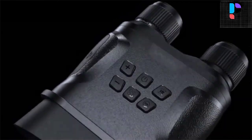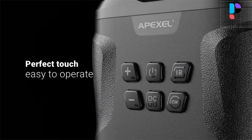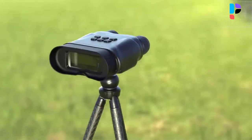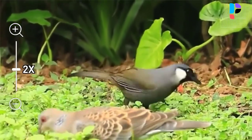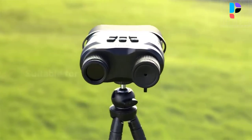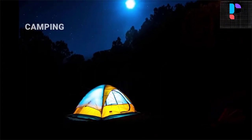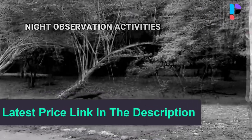When using the night vision at daytime, only switch the power button on to observe, and it is okay to adjust for photo, video, and playback. Including a tripod mount thread, you can install the binoculars on a tripod and connect to a computer or TV to view photos and videos. You can use it as a handheld camera and night camera with good quality images. It features a 2.3 inch built-in LCD display screen and a 4 inch large viewing screen, which is more comfortable for your eyes. The design makes it easy to adjust and helps you see clearly at distance or close up, and the field of view is excellent.